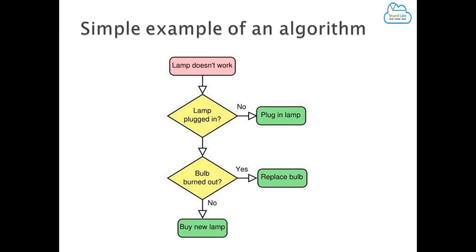Then you will move on to the next step and check whether the lamp is burnt or not. If the lamp is burnt, yes, the bulb has a problem, so replace the bulb. But if the lamp is also not burnt, then how would the entire thing cause a problem? It is because of the lamp socket. So please change the lamp socket. That is how it will work.